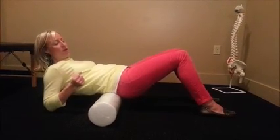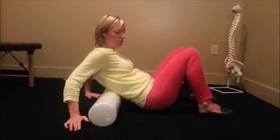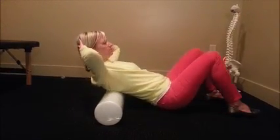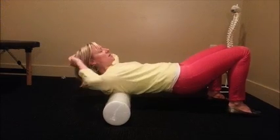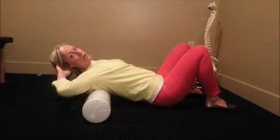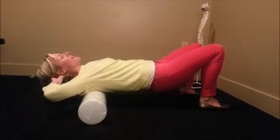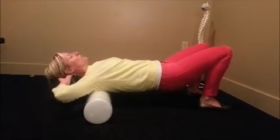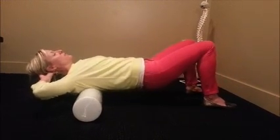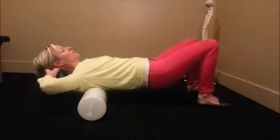To do the upper back, stop and come up, move your body so the foam roller is at the mid-back. Here you get to support your neck — scoot your hips away from the foam roller, then lift your hips up to be in line with your back. If you sink your hips it becomes a nice back bend, but you don't want to move in that unsupported position. Lift your hips, rest your head and hands, and move your feet to shift your body gently over the foam roller. Find a tender spot and go back and forth in small increments.